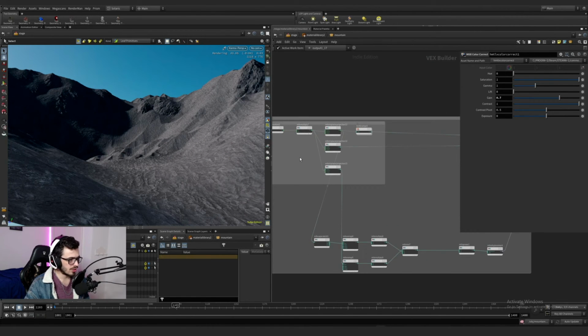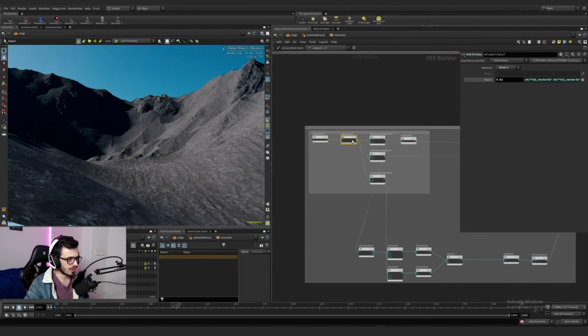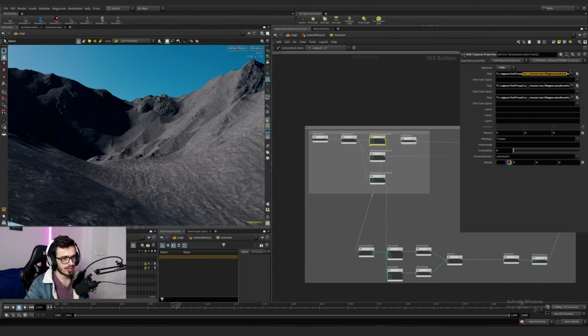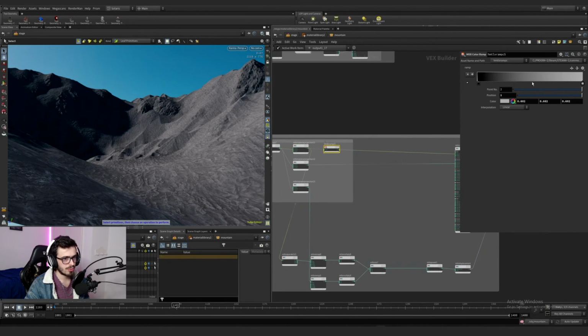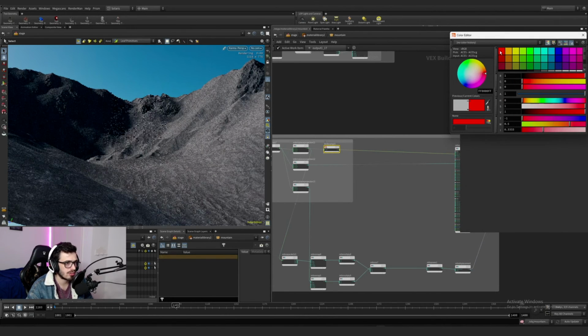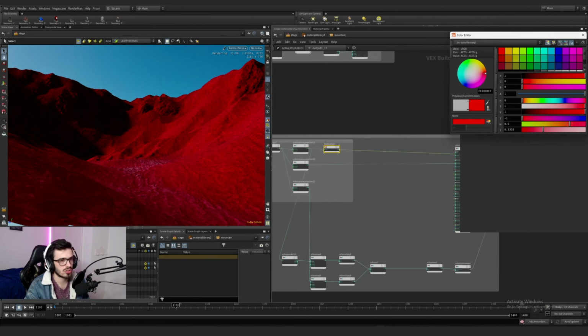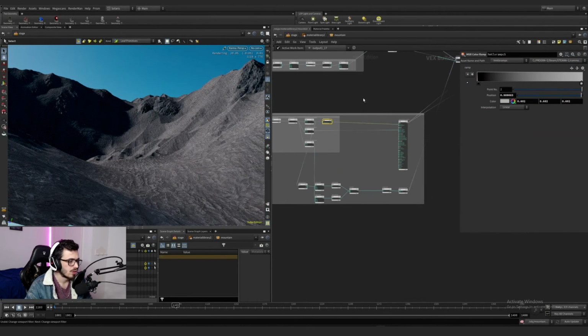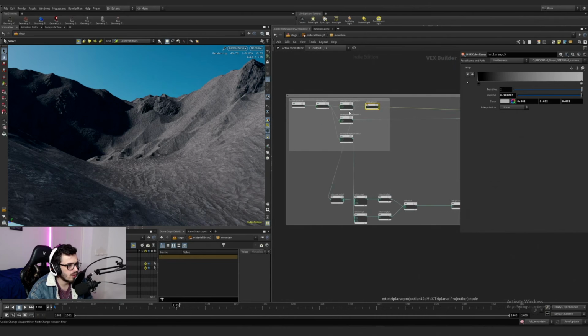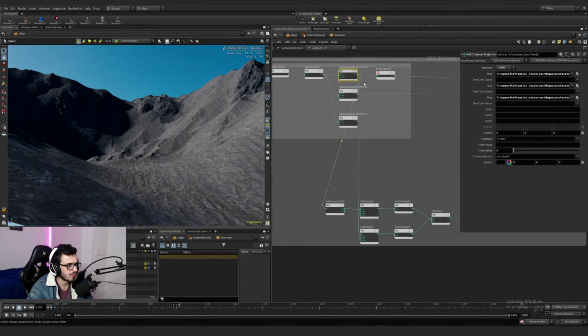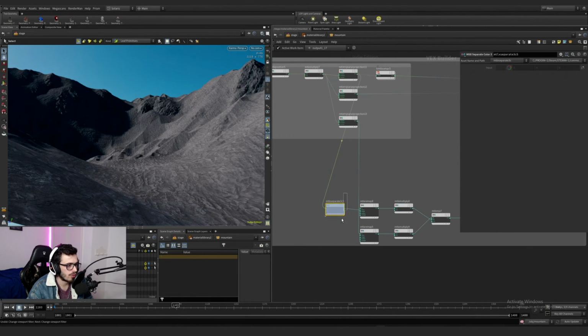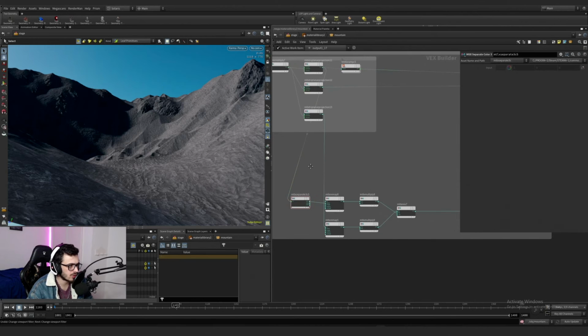The stone shader is basically the same idea with a texture of a rock. This is it, with a ramp to change the values a little bit. If we do something like this, it will change to a reddish color. There we go. And this is one of the colors of the texture.